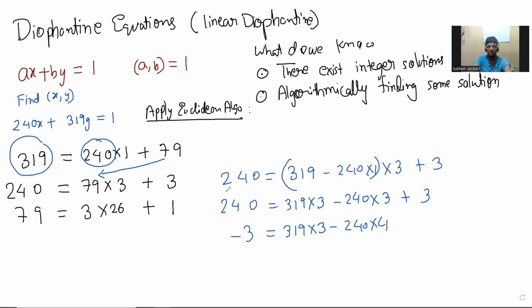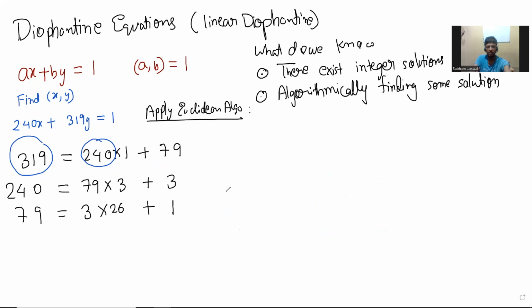That's why I always go with the back substitution. I think that is better, because in that way the 3 that you remove just gets removed forever, right? So this 3, if you remove it, then you have this 3. And so this becomes 240 times 26, and this is 3 times 26, and this is 3 times 26. Now you remove that 3 times 26.